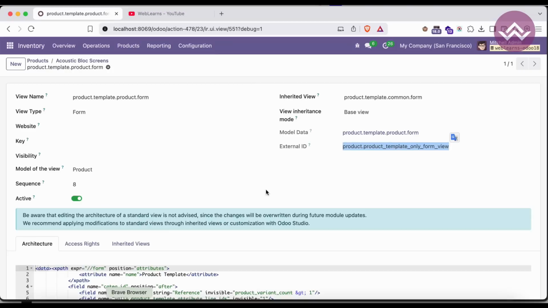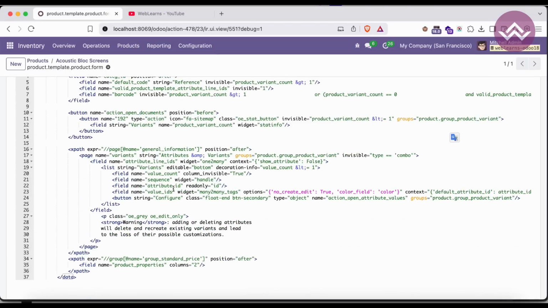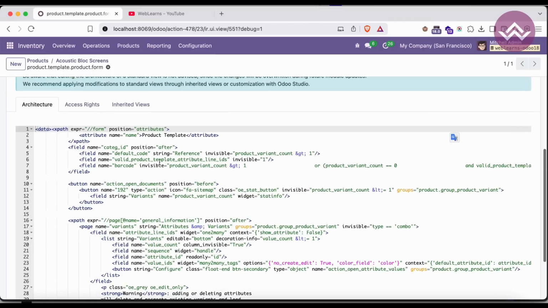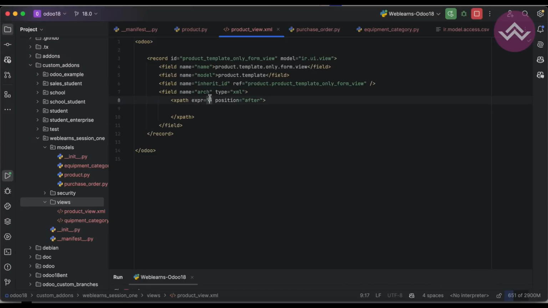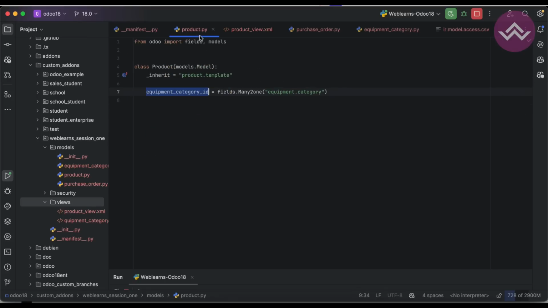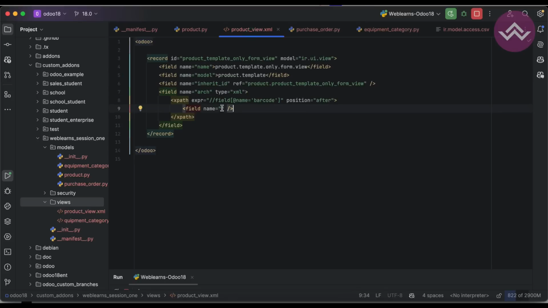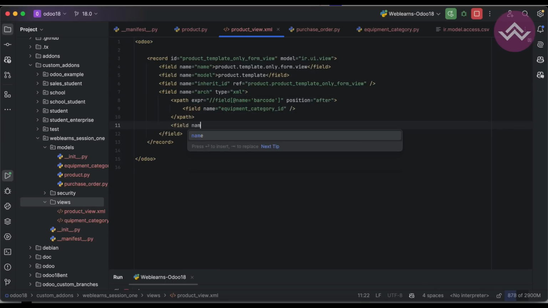Okay, so where we have to display it, let's say here, after this barcode we will display that new field. Okay, so let's say like this. We can do it 2 ways. This is the first way and this is the second.